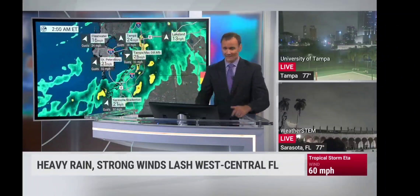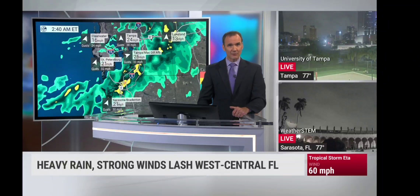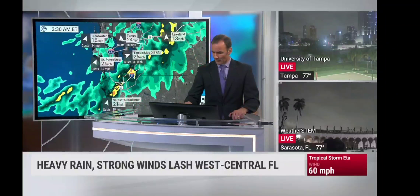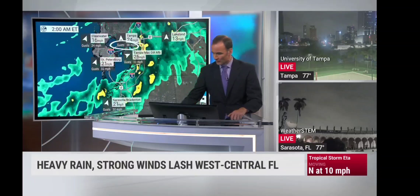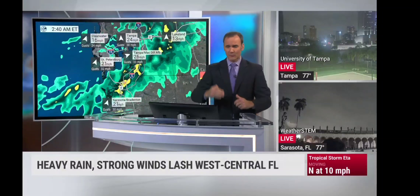Let's take a look at the current wind and wind gusts at the moment. At this very moment, we're looking at winds just shy of tropical storm force strength — that's normally 39 miles an hour to reach tropical storm force winds. We're one mile an hour shy of that, so I'm not trying to undermine the winds there in Tampa. But what we are seeing is that wind speeds may gradually lower a bit as we head through the morning hours.